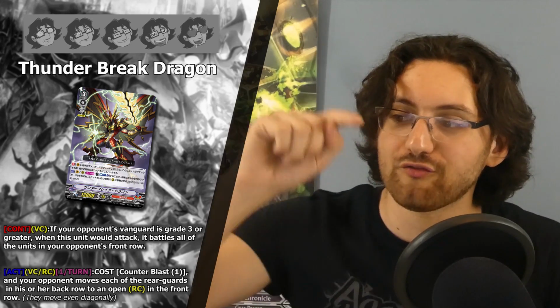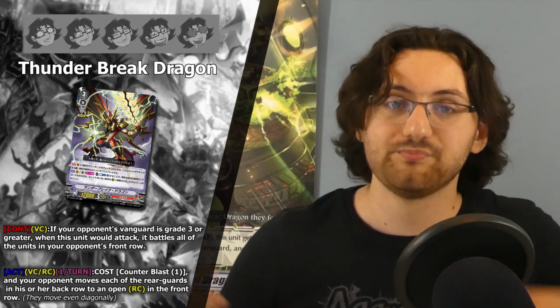Now to the grade 3 that this card can search, that's Thundering Break Dragon, and its skill is Continuous Vanguard Circle. If your opponent's Vanguard is a grade 3 or greater, when this unit would attack, it battles all of the units in your opponent's front row. Yeah, that's basically what I meant, that maybe the grade 2 you're not going to use, as you're going to attack them anyway. So this is a front row field wipe attacker, just like Vermilion. Only this one doesn't cost anything. Yeah, that's pretty nuts, if you ask me.